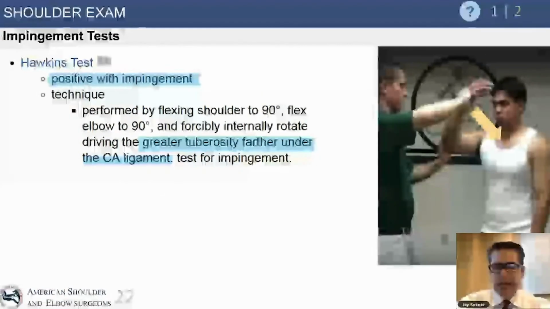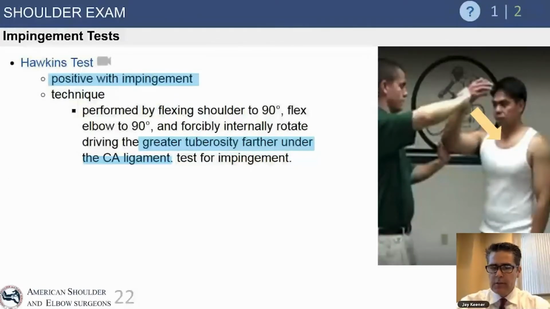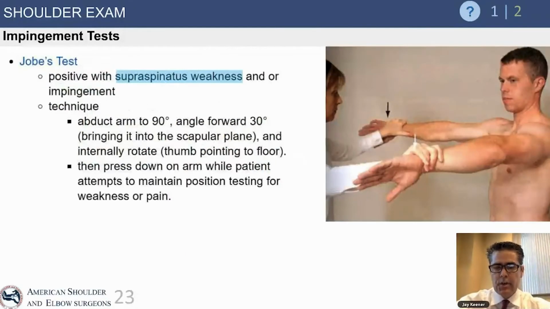A Hawkins test is another classic test to look for subacromial impingement. The shoulder is flexed 90 to 100 degrees, and you want to basically internally rotate and augment that internal rotation. Here, what's happening is the greater tuberosity is pinching the bursa under the coracoacromial arch. So pain, again, along the cuff distribution is considered a positive Hawkins test. All these tests are used in conjunction to help figure out if this is a cuff-based pain or not.